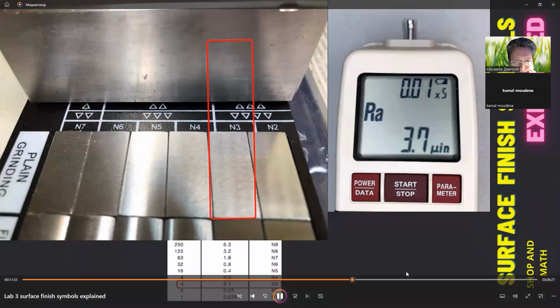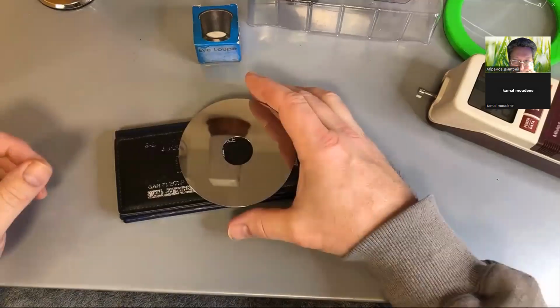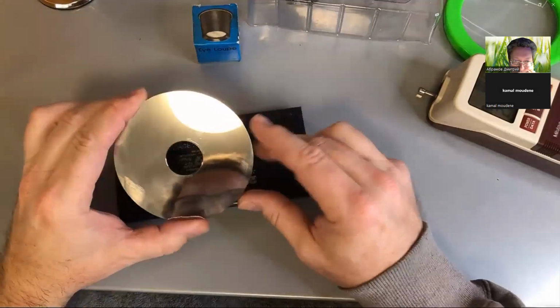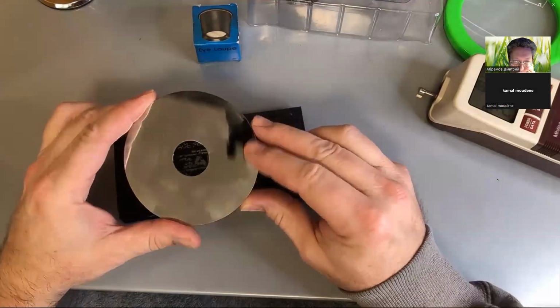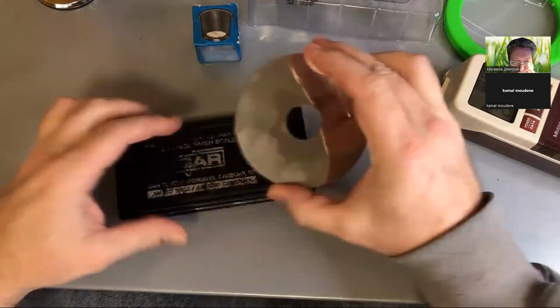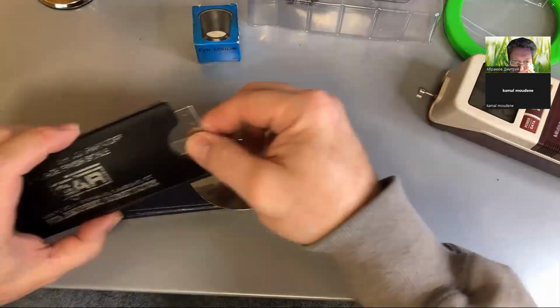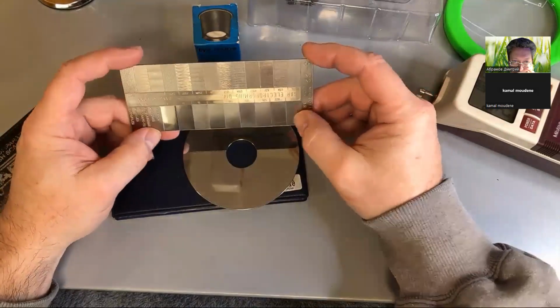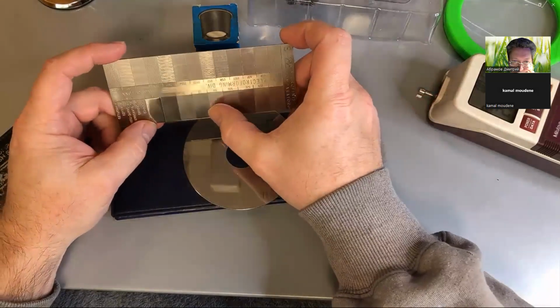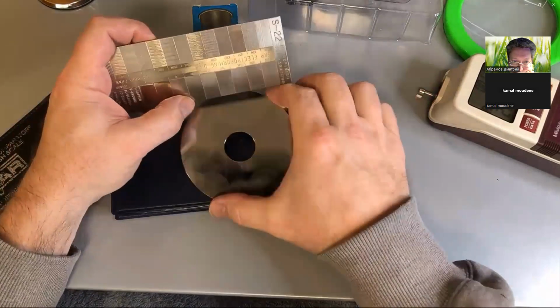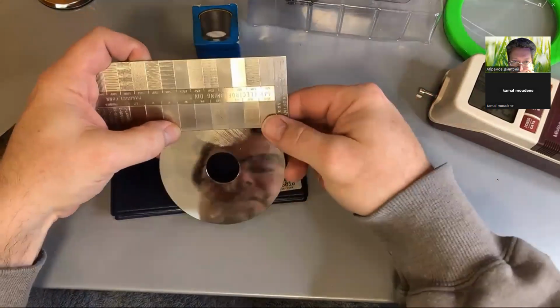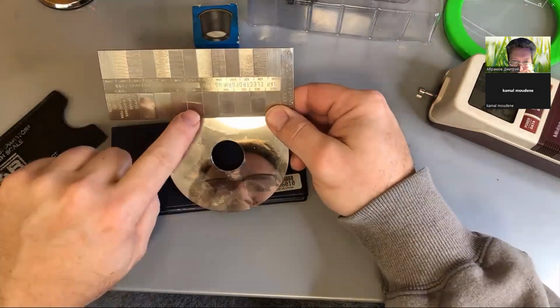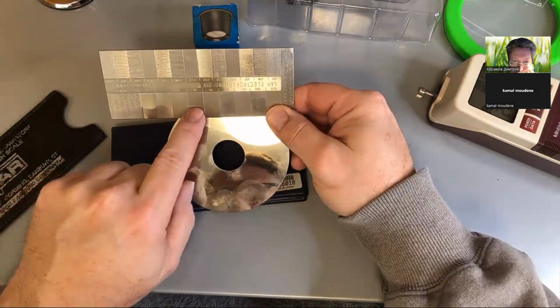Okay, let's try another sample. Okay, so what we have here is the inside of a hard drive. This is a hard drive disk. Let's give it a try and see what we have here for a visual comparator. So we go through and we find our grinding here. We got 8 on the grind. So if we take a look, we can see clearly that this finish is much finer than this finish here.